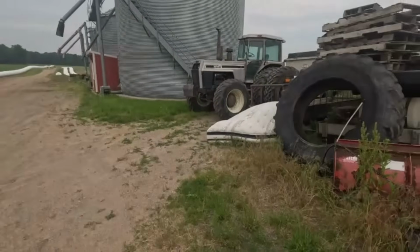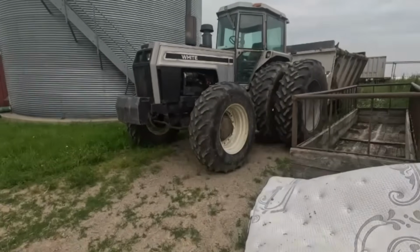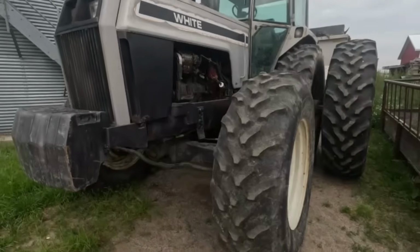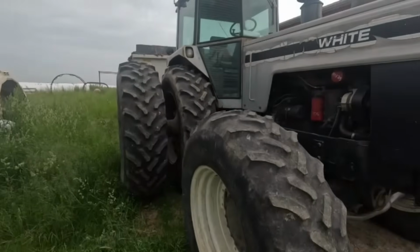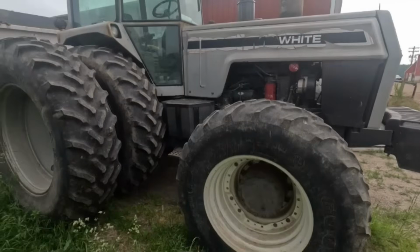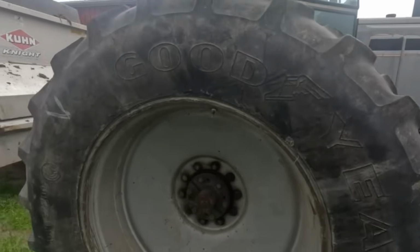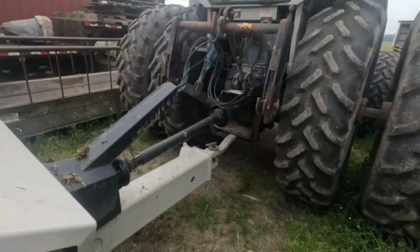I see. So this has a Cummins in it, doesn't it? Yep, she got the 505 in her. She's pretty much retired. We used to drill beans and stuff with it, but we've eventually got more tractors. This ZF front end, yeah, that's right. Got her weighted up pretty good yet. She's a pretty good old horse. You said 505, is that the 8.3? Yes. Yeah, that's what I thought. Somewhere between that and the International was a half a cube. 505 or 504. It was somewhere like a half a cube in between. Is it 1,000 PTO on these? Small 1,000?